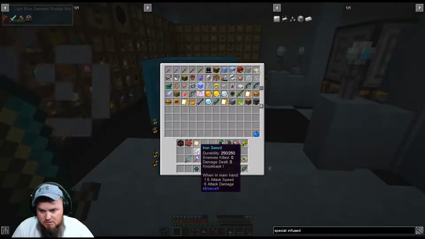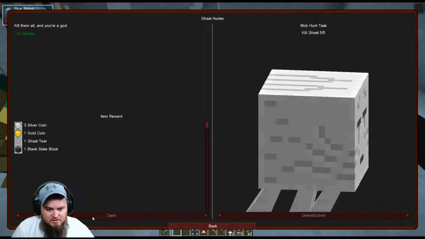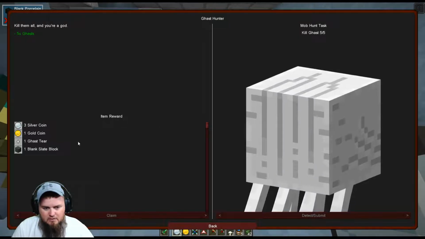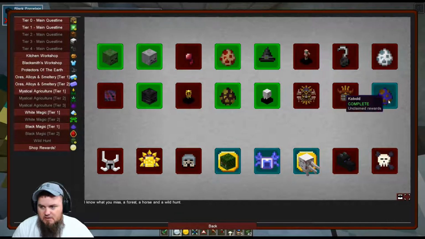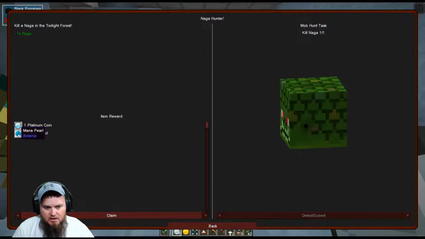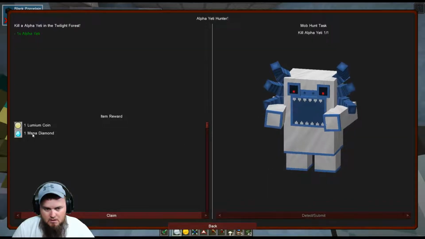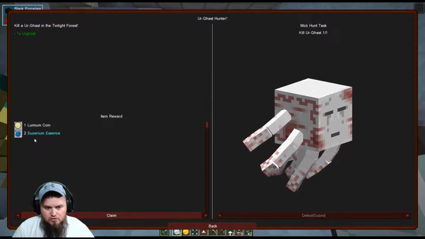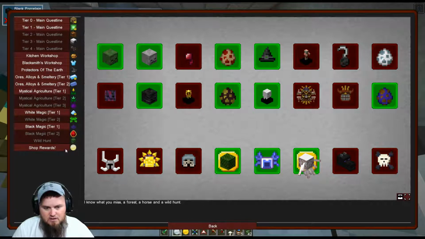Winner, guys. Okay. Get all of this. Very legit. Gas tier. Wait, what was that? A blank slate block? Okay. We got like 50 gas tiers from killing the Urghast, by the way. All those things we were killing. Kobolds. Nice. Naga Hunter. A mana pearl. Platinum coins. Okay. Mana diamond for killing the Alpha Yeti. Nice. Supremium essence and Lumium coin for killing the Urghast. That's it for our kill quests right now.